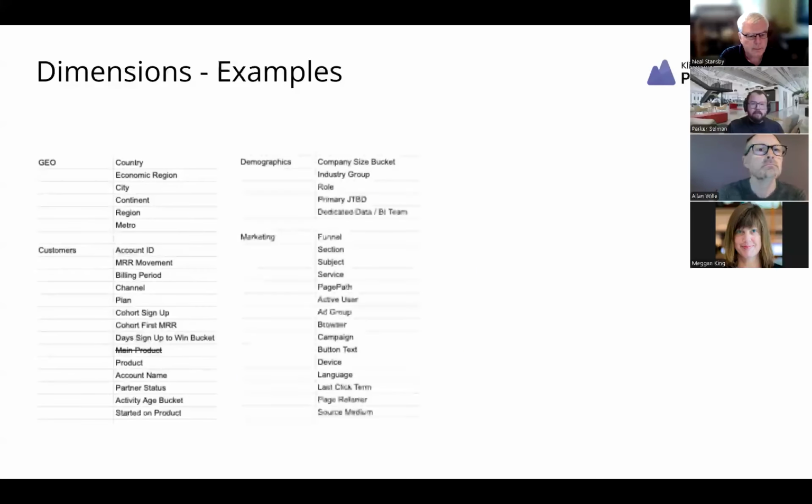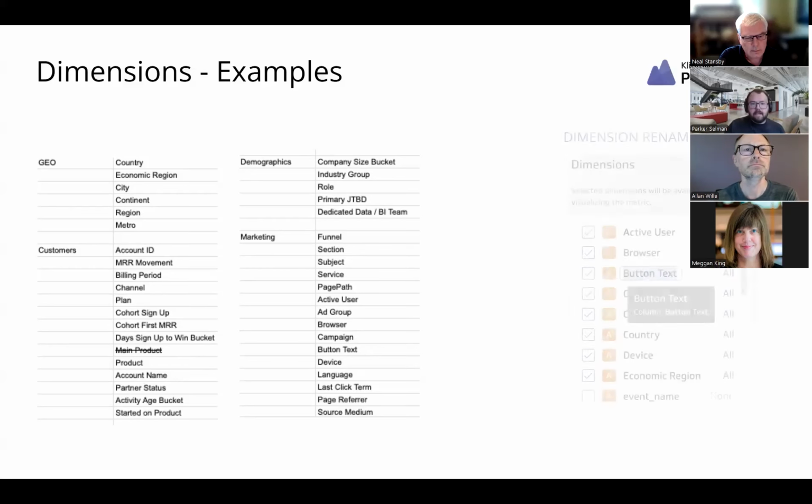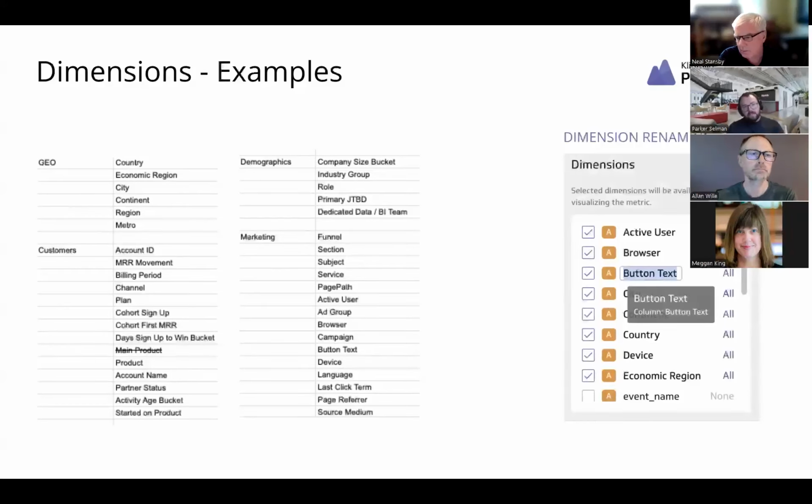There's a couple examples of how you can set up a dimension catalog. It can be as simple as a shared spreadsheet in your organization, just something to label exactly what you're looking at when you're speaking of dimensions across different categories is enough to make a significant impact in your user's ability to navigate your metrics. And once you have this catalog established, you can rename dimensions within our tool directly so that you are able to apply this catalog consistently across your different fields.